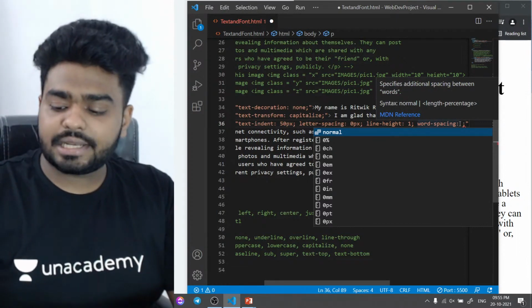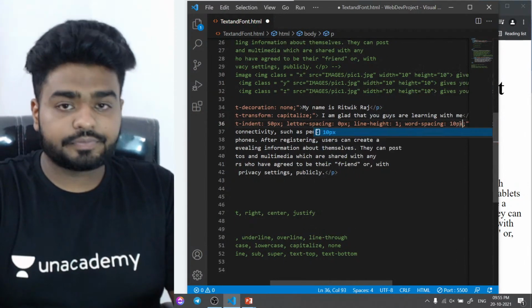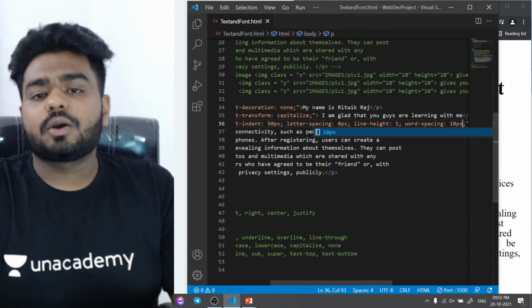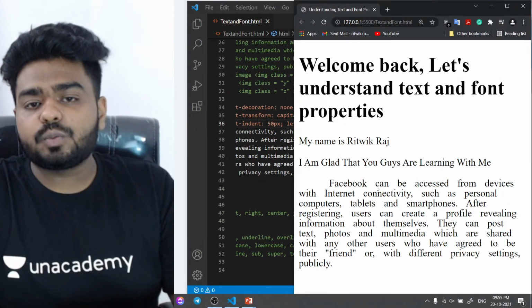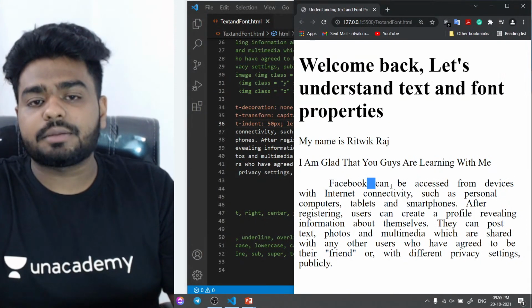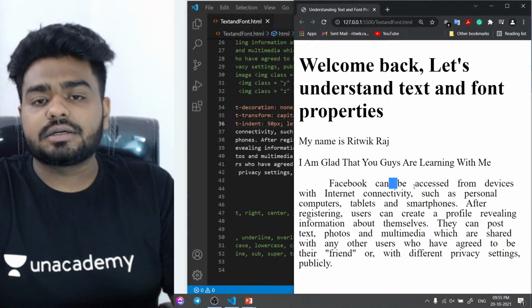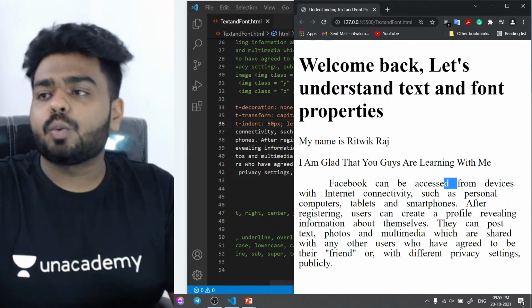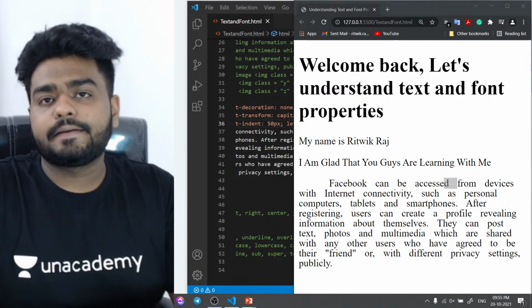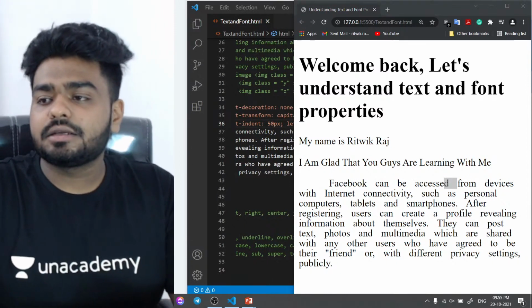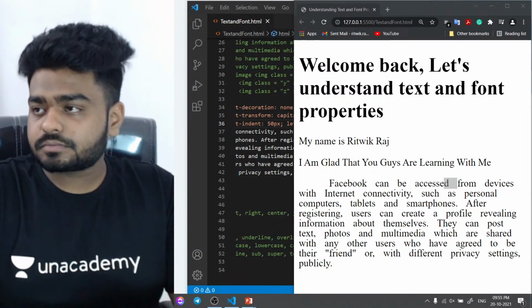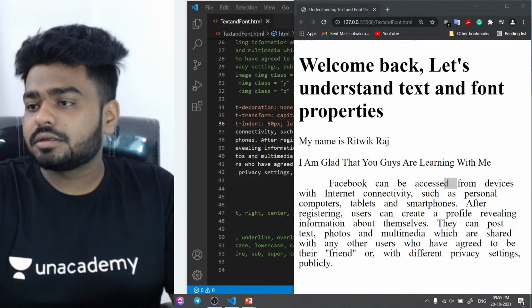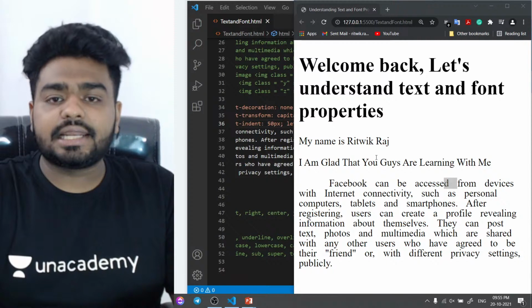I'm going to save this. You can see every word is now separate. It's having a space for each of the words, right? That's word spacing. I hope you don't have any doubt in this. If not, then let's move to the next one.